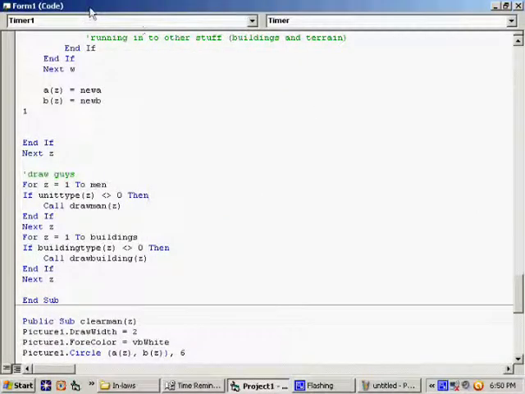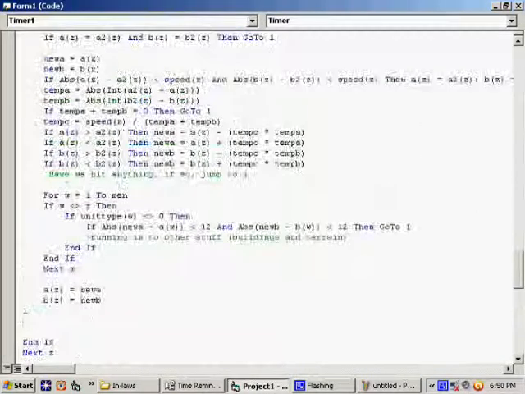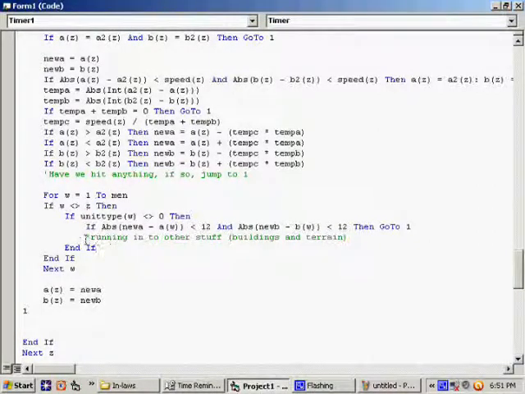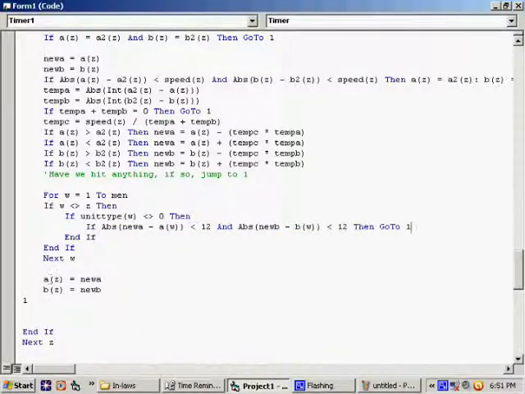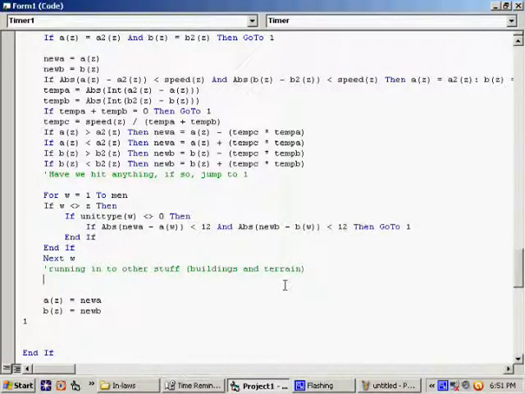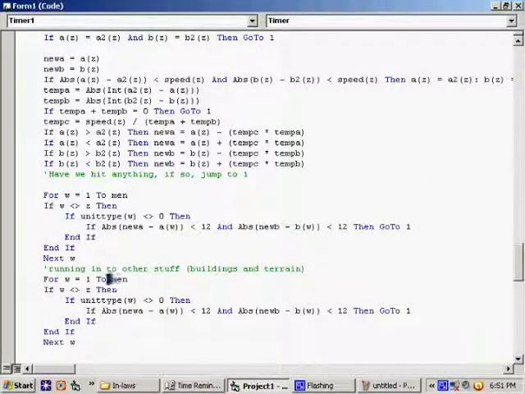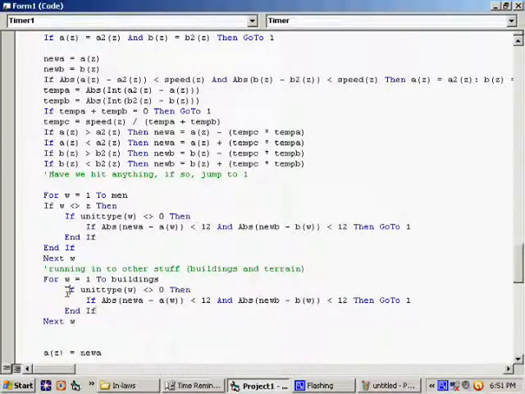Now that means that I need to go into the collision section here and say for running into other stuff, that shouldn't actually be inside of this group. It should have been down here. You know what? I'm going to cut and paste this whole section. I need this whole thing. Buildings. I don't need to say if they're the same, because W and Z, it's okay if they're the same.